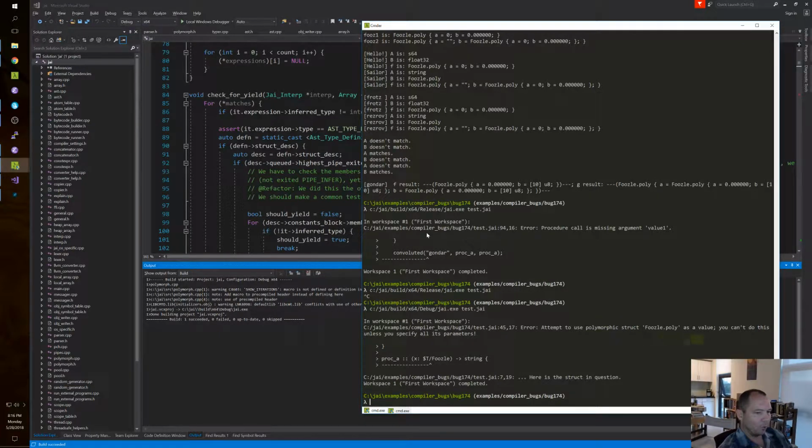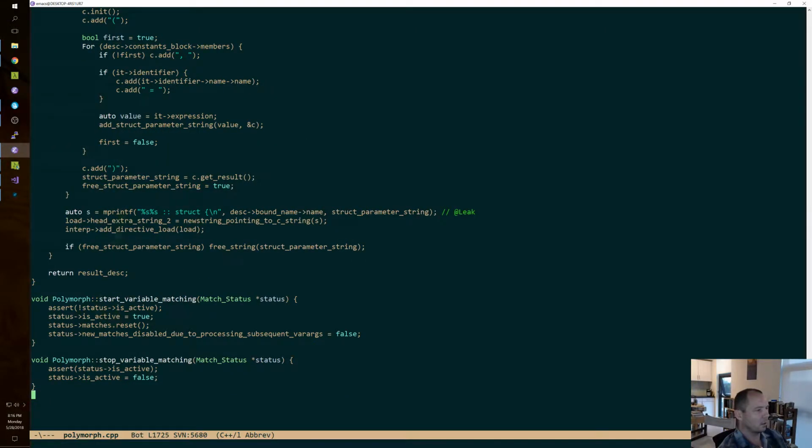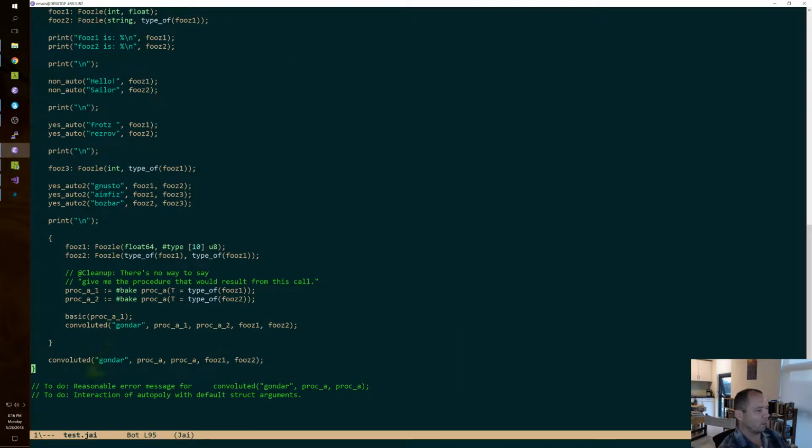Attempt to use polymorphic struct fusel.poly as a value. You can't do this unless you specify all its parameters. That is a good enough error message for me. Let's make sure that it's really about the problem.